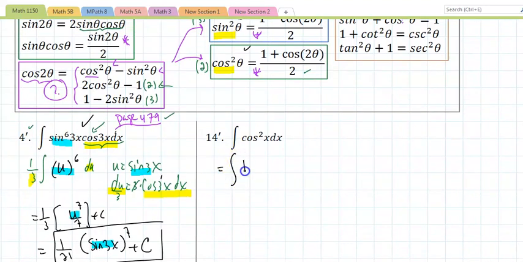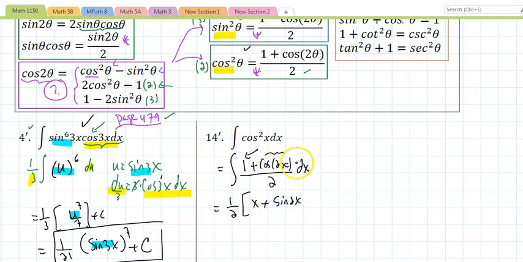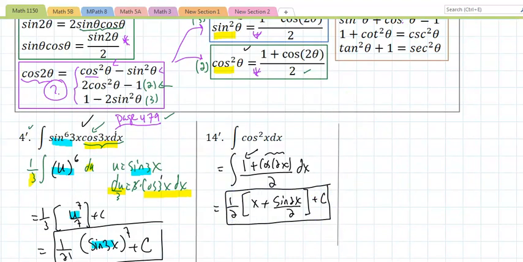You're going to say this is 1 plus the cosine of twice x, divided by 2, dx. That is 1/2, that's an x, and here that would be the sine of 2x. If I take a derivative, I multiply by 2. When I integrate, undo multiplication, you divide. And there it is. That would be my final answer. So without an odd multiple of sine or cosine, you must use power reduction. Get the next problem.